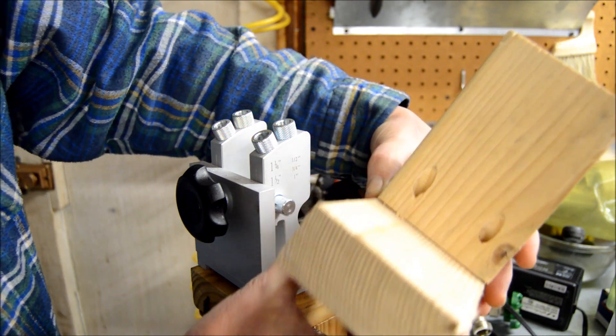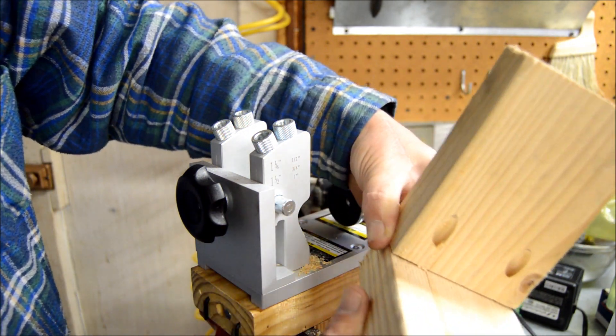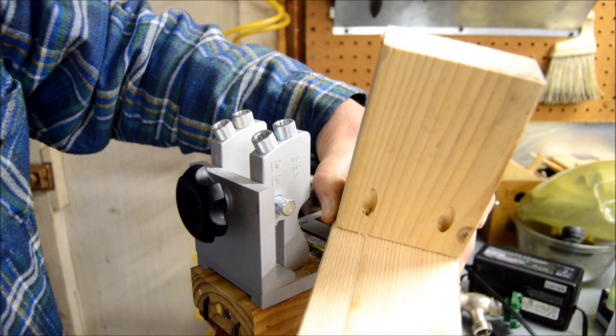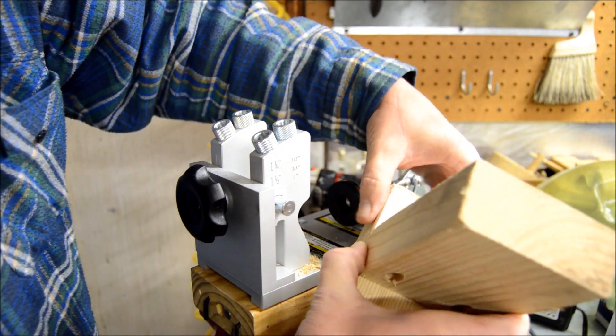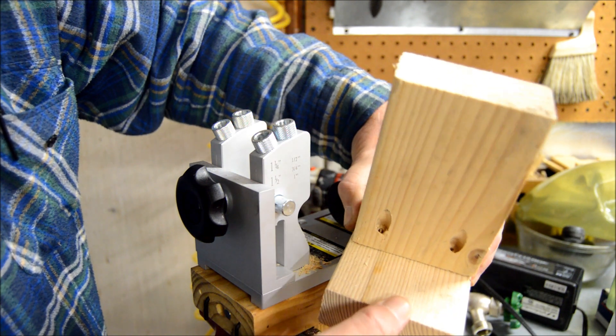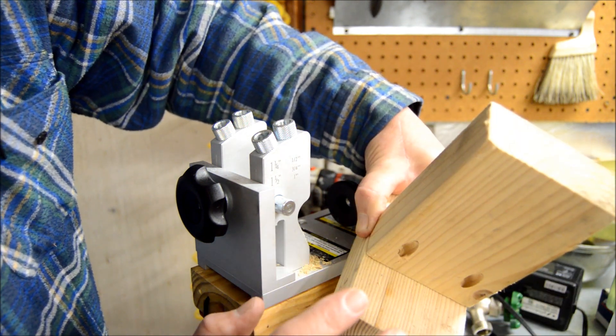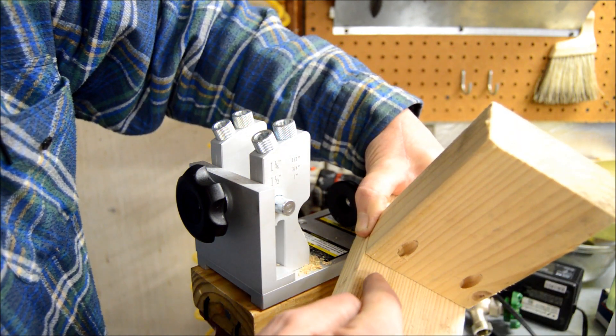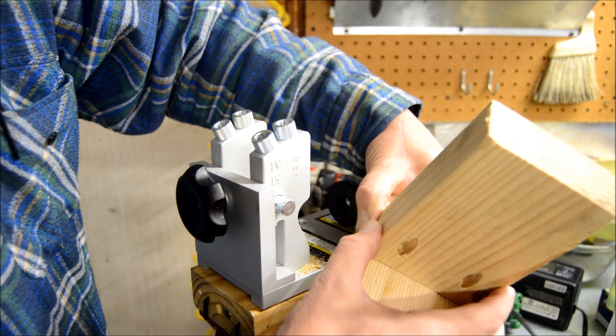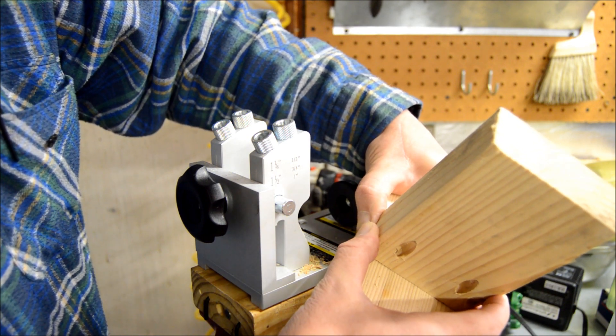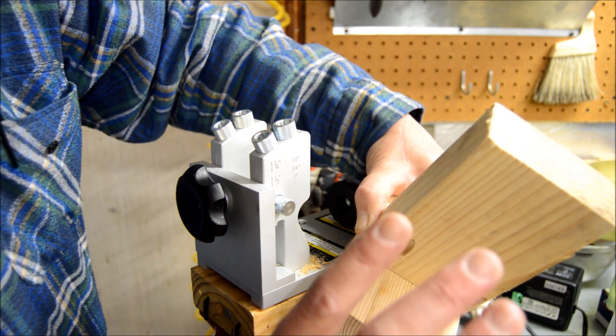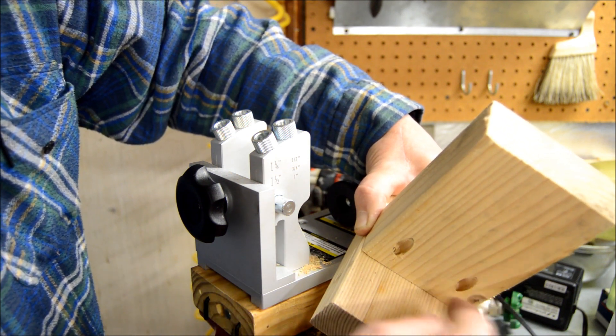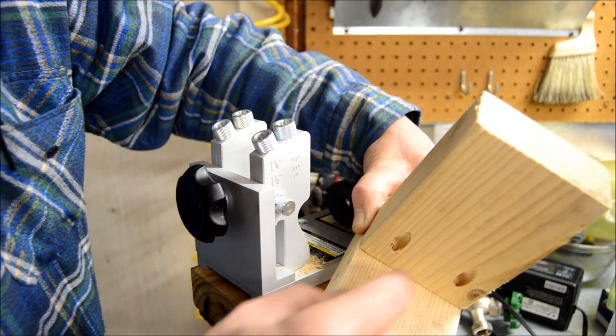That's a pretty good system. One of the things you need to make sure you do when you're doing pocket holes is you can put it anywhere you want. If you want it right in the middle of the board like that, that's totally fine. But you're going to need to clamp this all together before you start running your screws down in there. Because if you don't, this board will walk and move around on you. So you need to get them clamped in nice and securely. And if you're going to glue, do all that, clamp it in, then run your pocket hole screws down in there, nice and tight.